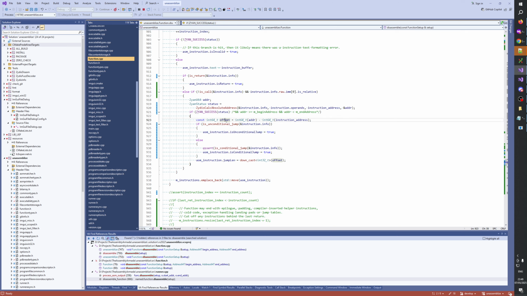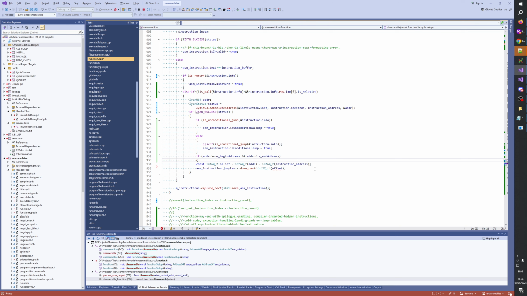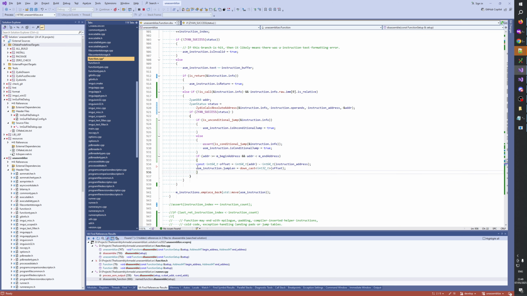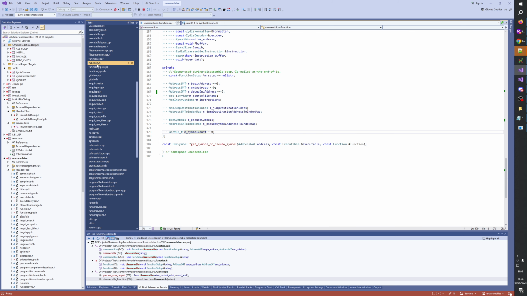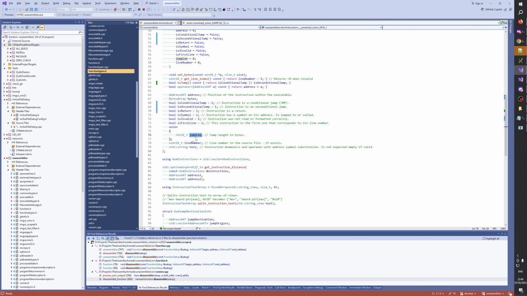How about we do if that... So that means it will save an offset of 0. Jump len 0.